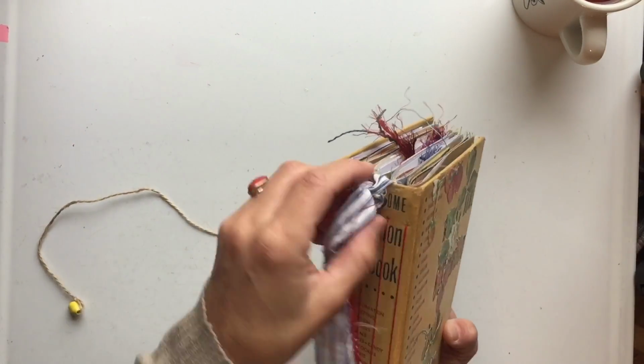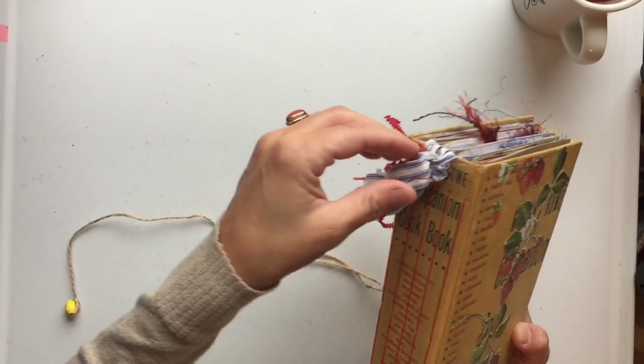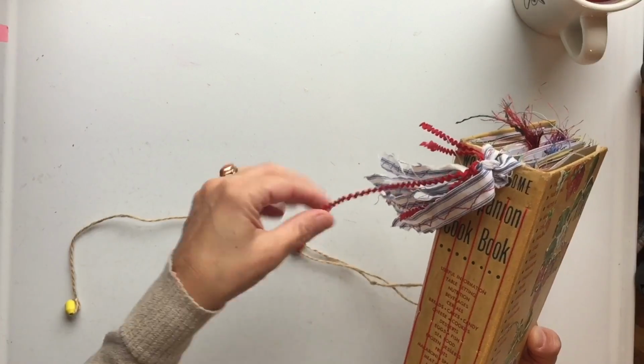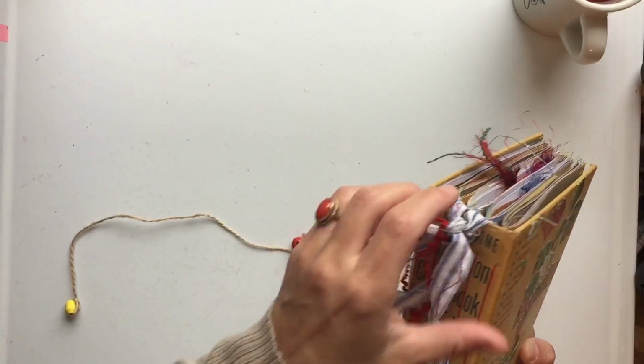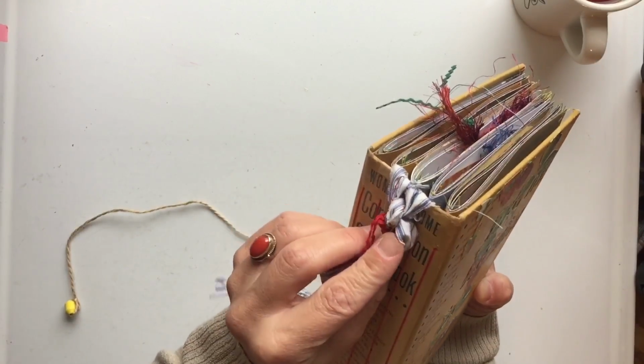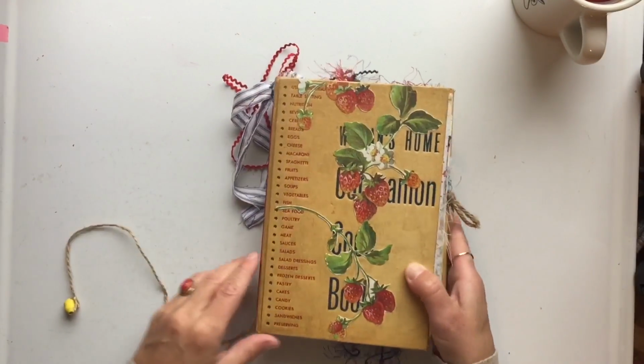Oh, and then I put a tassel on here. So this is some ticking fabric from an old pillowcase, and then just some rickrack. I thought the red and the blue went well together. And then I just have a couple of eyelets, and this is actually knotted up there.